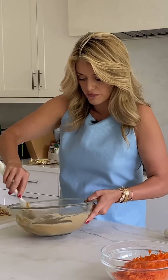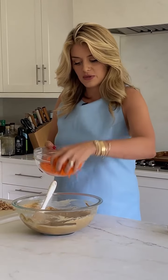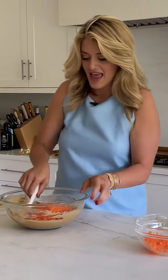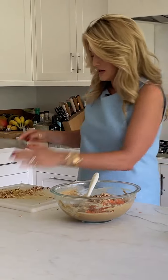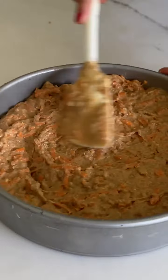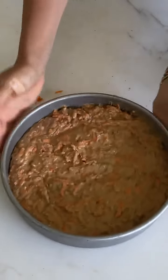Then I'm going to fold in a cup and a half of carrots, which in my book is about 2 full handfuls, with just a little pinch later. And also all of our gorgeous cup of toasted, roasted walnuts. Into our prepared cake pan. And just give it a little smooth down so that it's nice and even.